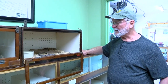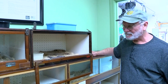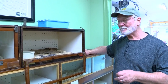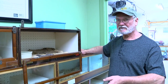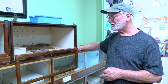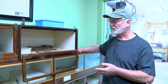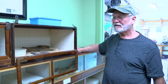And with the exception of one authority, all other authorities agree that the greatest number of snake bites in America happen during a deliberate interaction with a venomous snake. In other words, trying to kill it, trying to pick it up, trying to do something to it or with it. In some cases, we find that anywhere up to 50% or more of snake bites happen during an attempt to kill or handle a known venomous snake.